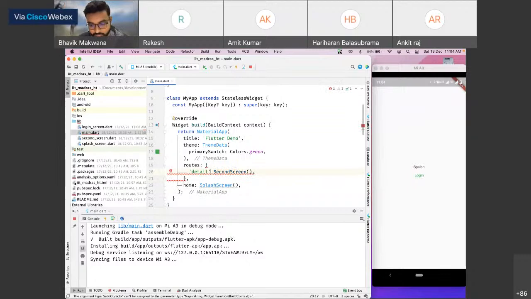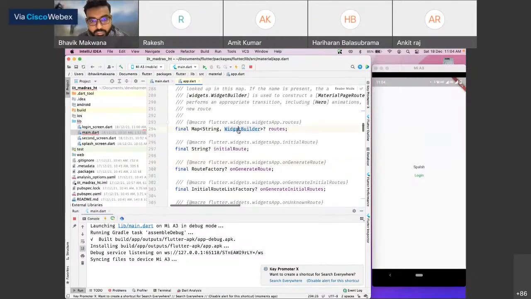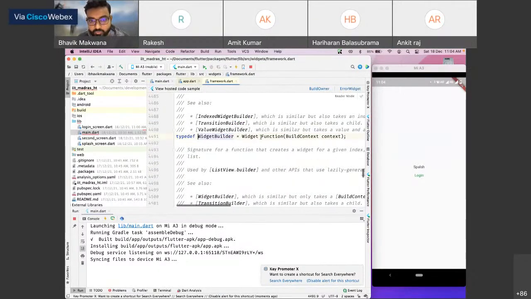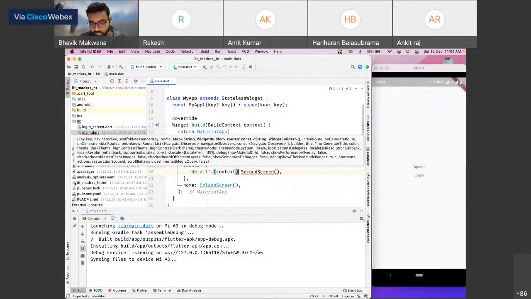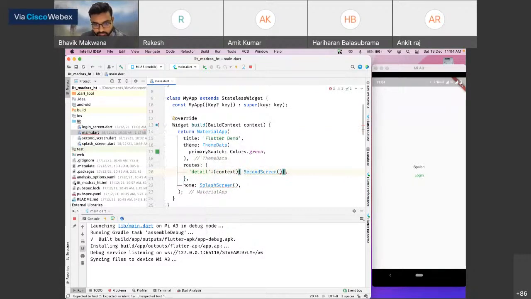What am I missing? Oh, sorry, I'm missing something. Yeah, it takes a widget builder. That same thing, we have to define a function over there. Okay, so we need to do this, braces open and close. We need to pass a context, then curly braces, and we have to return it.